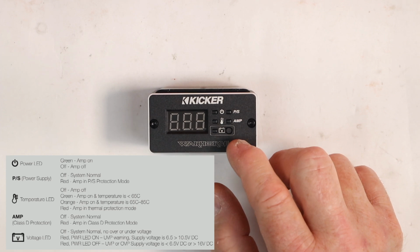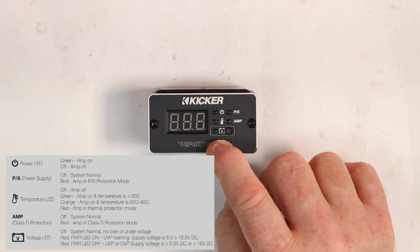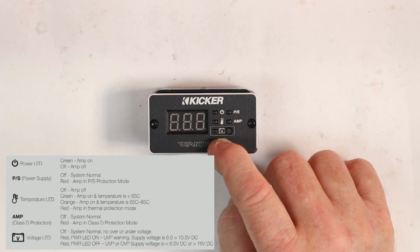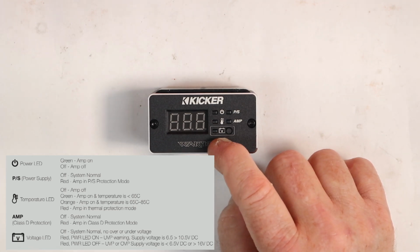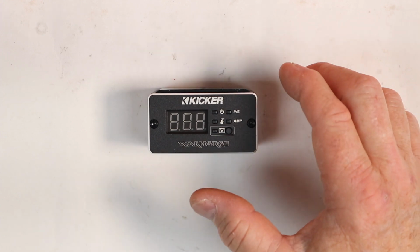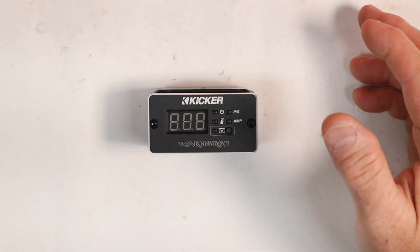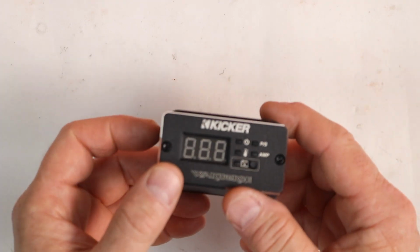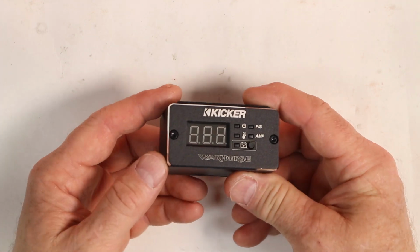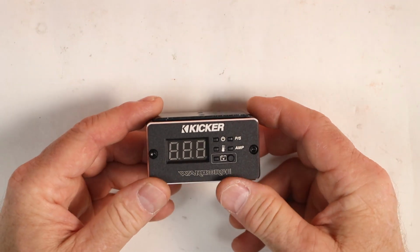Next, we have the voltage. It has an LED and a button. If the LED is off, everything is working fine. If it is red with the power LED on, that's an under voltage warning: supply voltage is 6.5 volts, but less than 10.5 volts. Red with the power LED off means under voltage or over voltage: supply voltage is under 6.5 volts DC or over 16 volts DC. So basically it's going to tell you what your battery voltage is and whether that's good or bad for the amplifier. It's a neat little piece. It does not have to be plugged in if you don't want it to, but if you're one of those guys that likes to know everything there is to know about your amplifier, it is pretty cool. And of course this is a voltmeter to give you real-time battery voltage.